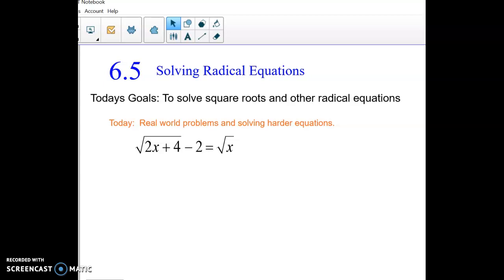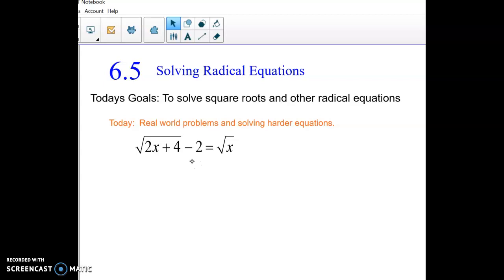Okay, this is section 6.5, day 2, where we're solving radical equations like the one below. And in the first lesson, we just did some basic ones where you basically do algebra steps to do the opposite operation and cancel out, like squares with square roots, with squaring and all that type of stuff. Fraction exponents, you do the reciprocal.